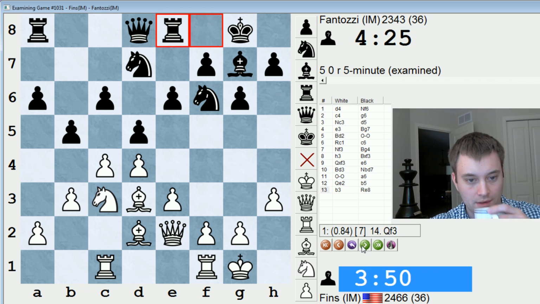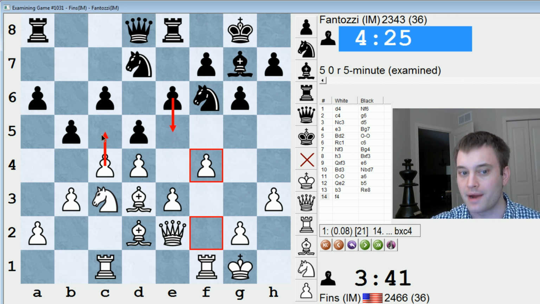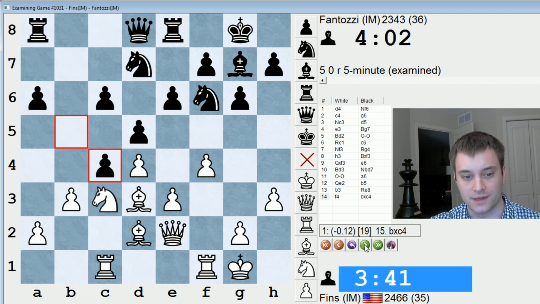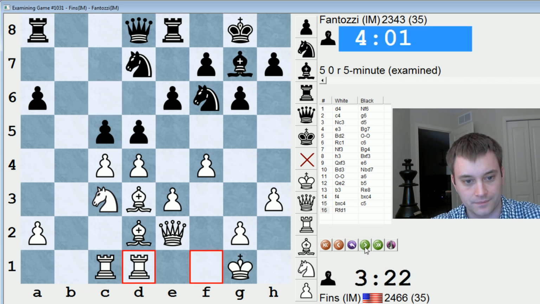So b3, rook e8. And I went for this binding move f4, just striving to prevent e5. Now if I get another move, I might play c5, now that e5 is a no-go for black. So I think Fantazi did something pretty good. They traded and then played c5. And despite the position becoming open, I think black is well placed for the coming complications with the open lines.